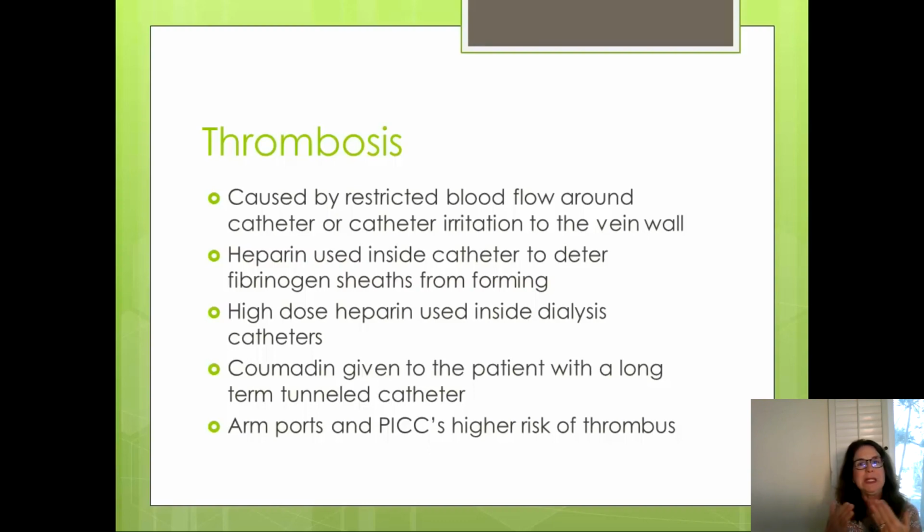So typically, most of these will have some sort of protocol, depending on your hospital, to maintain the patency of the line. High dose heparin is used inside dialysis catheters. After dialysis is done, the nurses will inject it in the line, in the tubing, and leave it in there. Don't flush anything through. They leave the heparin in the tubing. Coumadin may be given to patients with a long-term tunnel catheter to minimize the risk.